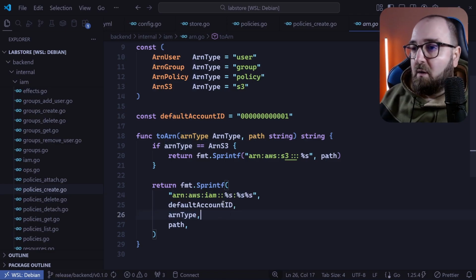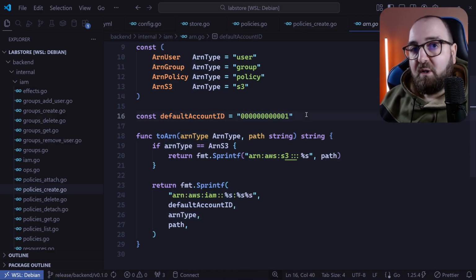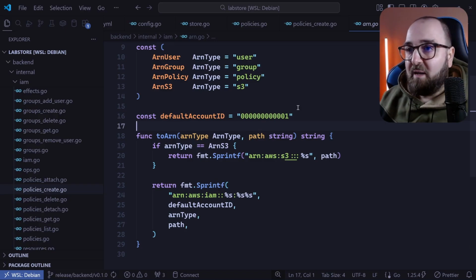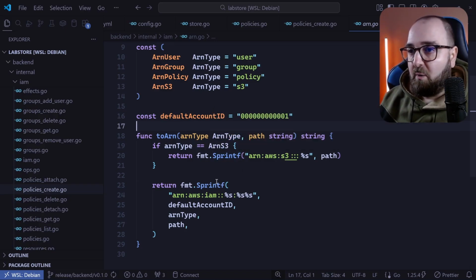Okay. We use the default account ID, which is always this one. We only have one. This usually maps, on AWS, to the user account. So there are many customers on AWS, and each one has their own identifier. That would be it over here. But because this is to be self-hosted, we only have one. In the future, this might be extended as required, but for now, this is how it works.